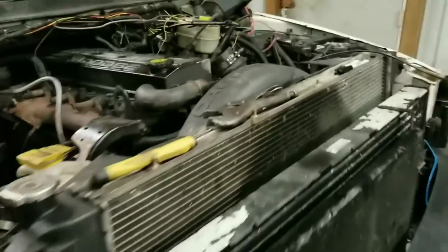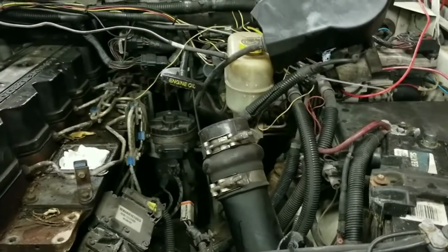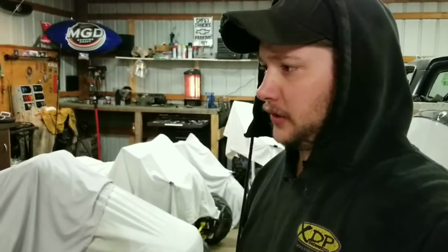Now, I didn't really feel the need to shoot a how-to on any of this stuff. I mean, you guys know how to pull an intake, charger pipes, turbo, drain coolant, oil, and all that fun stuff, and remove a hood. It's pretty simple stuff, pretty basic. But we've got the truck torn down, or we've started the tear down. We did create a little bit of a mess here, so we're going to put that on pause.